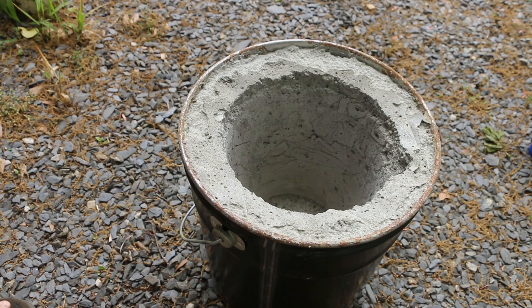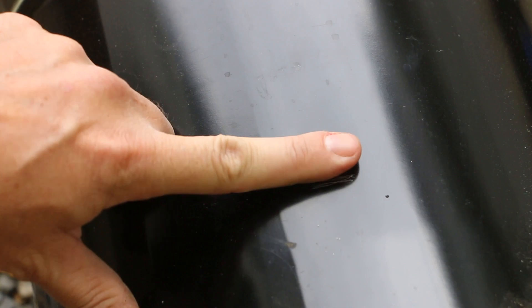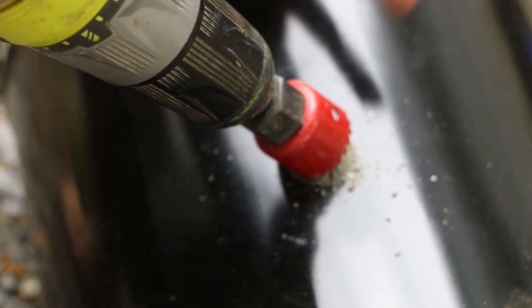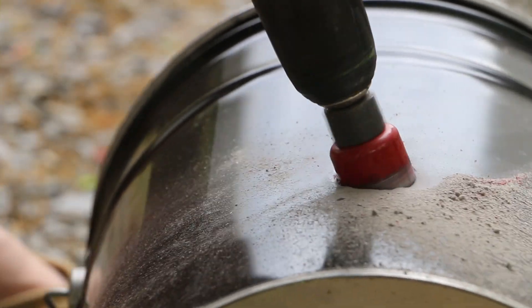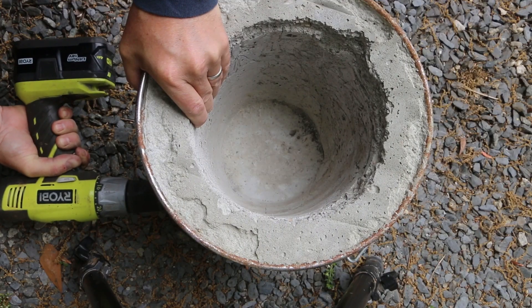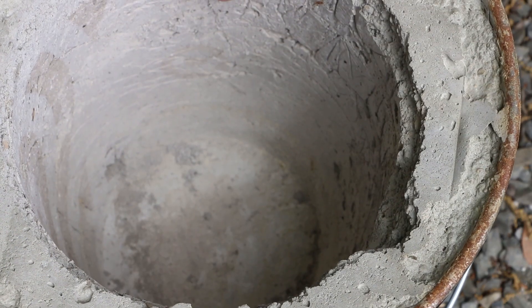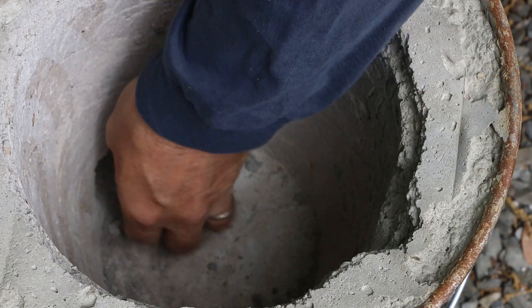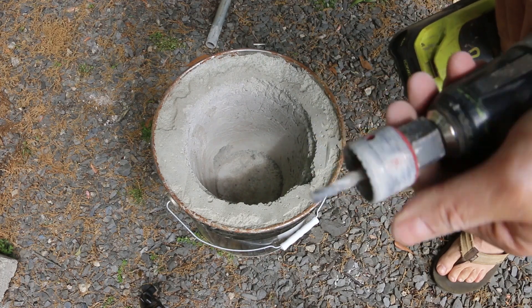Given that it's been about three weeks since I poured this, it's had a much more significant amount of cure time. When I poured the furnace, you may remember that I marked the edge of the bottom. I'm actually going to go in at an angle so it matches up right with the edge, then I'll get a vortex of the heat moving around underneath the crucible. I'm using an old hole saw for this and it's pretty much going to destroy it, but it'll get the job done. The hole saw didn't quite reach all the way in, so I just used the iron pipe to chip away at the rest of the inlet. It did in fact end the life of this hole saw, but it served its purpose.